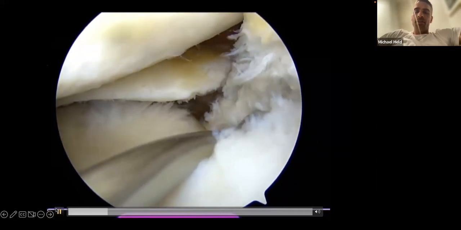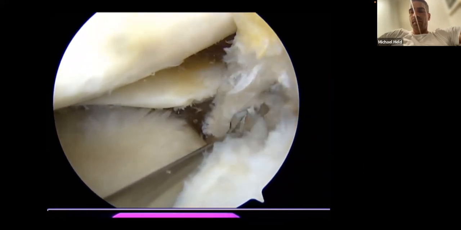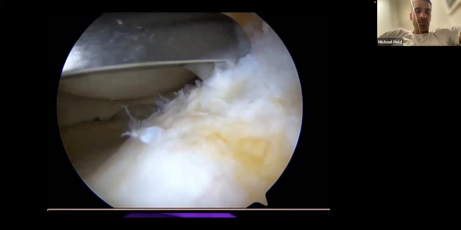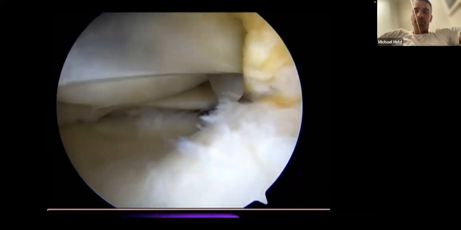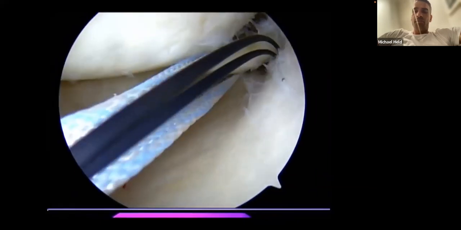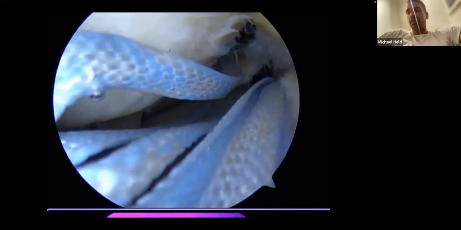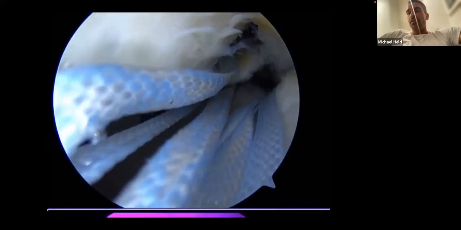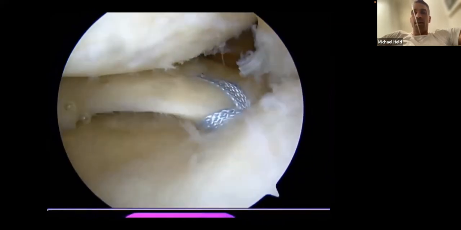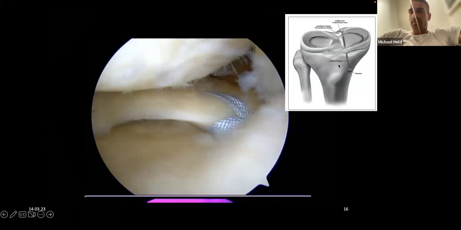Oh, you curate the bed of where the root needs to go, so you can take out some of the scar tissue and also some of the cartilage. So you take that off with a curette, and then you place a tunnel aimer, and you basically drill through that, and then you tie a suture tape or a suture around the meniscus root, and then you pull it into the tunnel and onto the bone, so it's back there, and you can see how that meniscus is pulled back into the joint. Okay, so you just tie it over.